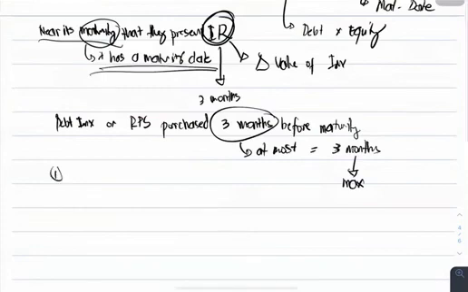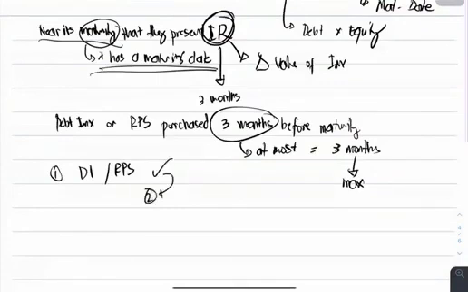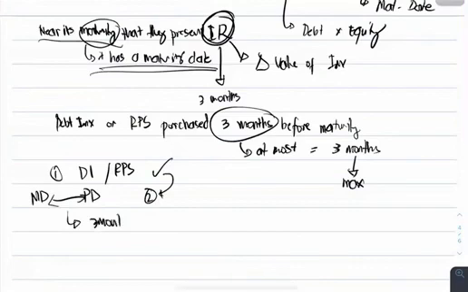First, you need to check whether that is a debt investment or a redeemable preference share. If the answer here is yes, you proceed to step number 2. You check the maturity date and the purchase date. The difference between the maturity date and the purchase date must be at most 3 months. So 3 months. 3 months yung maximum natin.